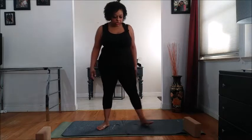And bringing it back to center. We're going to stretch that left ear towards the left shoulder. And bringing it back to center. We're going to walk those feet out a few inches. And we're going to inhale, lift those arms up.